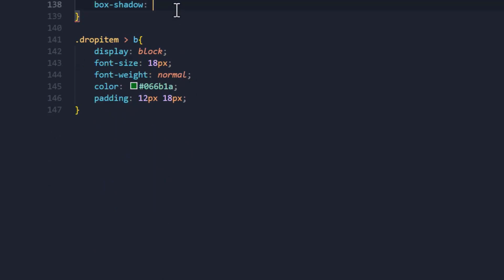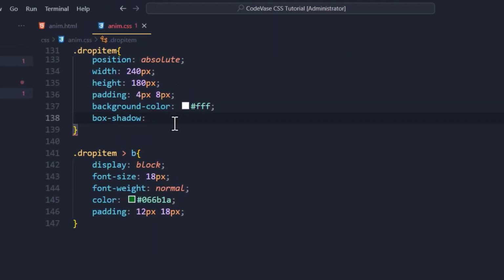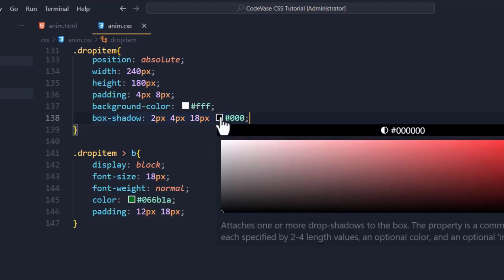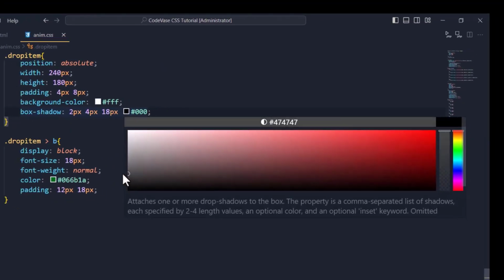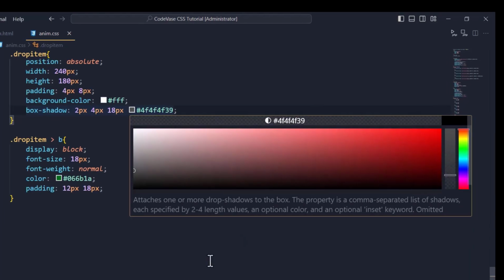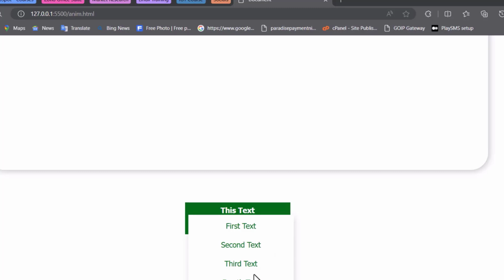So we'll give this box shadow. I already know what box shadow does, right? We've talked about it in the previous video, and in our other videos where we talked about it as a topic of its own. So here we're just going to put it in. We're going to say 2 pixels by 4 pixels by 18 pixels. Then the color is going to be hashtag 000 for absolute black. But we're not done. Come back here, select a lighter color and reduce the opacity of it here with VS Code, and boom, we have this little shadow here.